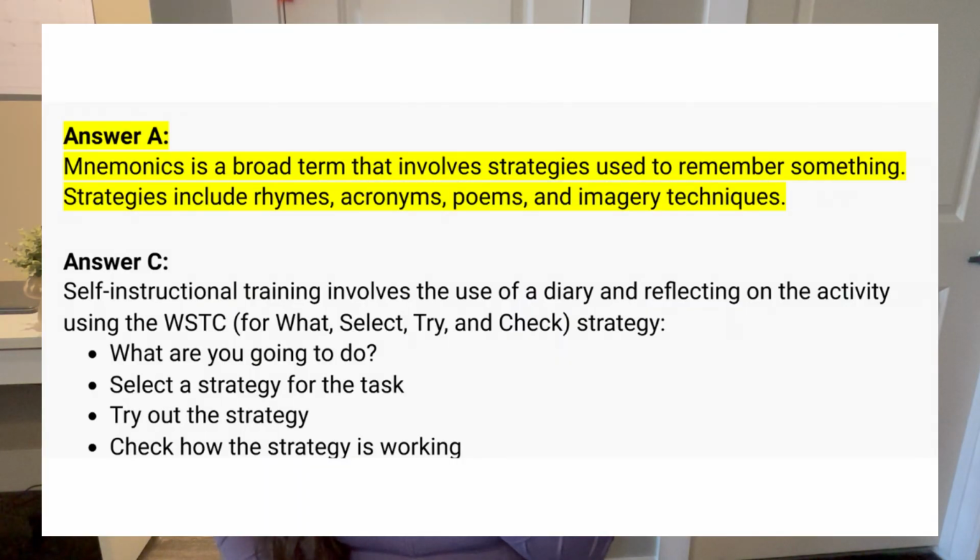But still, you use the other answers to your advantage, right? To eliminate them. And then you're kind of left with like the best answer. Okay, so the reason it was not mnemonics is because it is a broad term that involves strategies used to remember something. Strategies include rhymes, acronyms, poems, and imagery techniques. So I did touch on the acronym part. That's not what they were doing here. They weren't really using pictures to help them remember anything, and they also weren't using poems to help them remember anything.